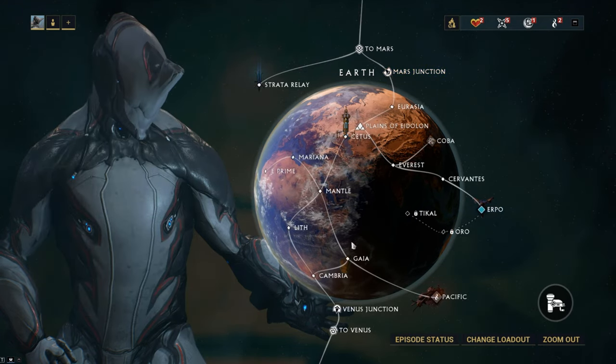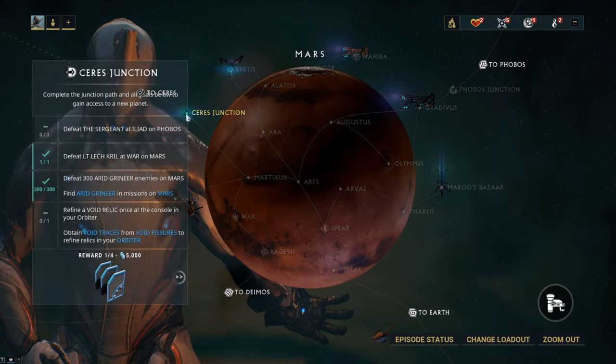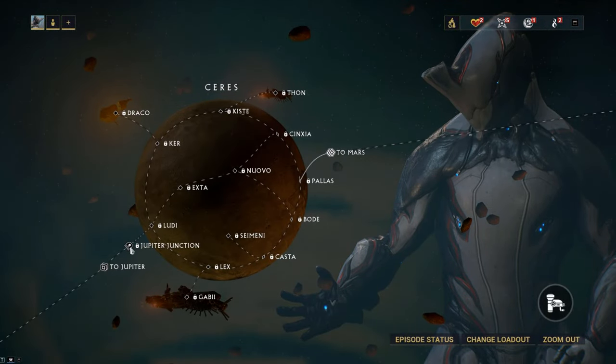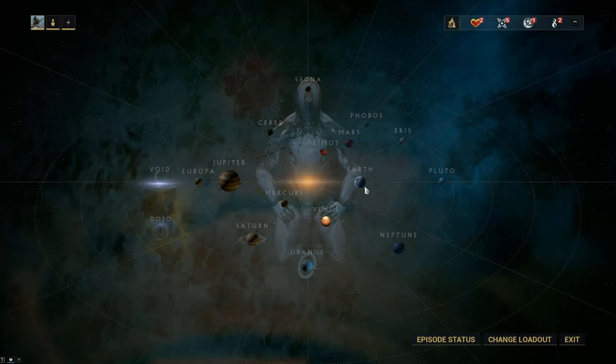the Archwing? I don't know. And that's going to be the case for other planets as well. Moving on. Once you do the Ceres junction, you might unlock more quests, or the Jupiter junction, as it were, and so on and so forth.